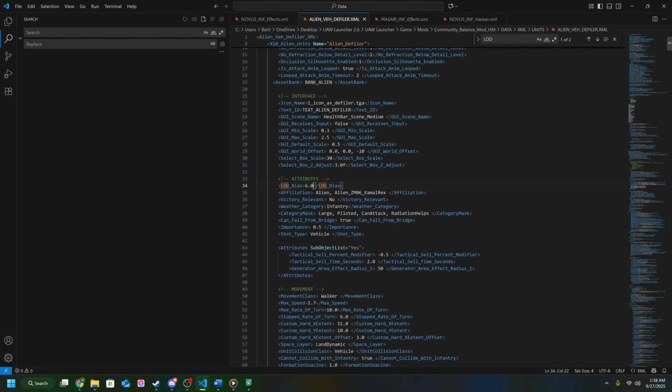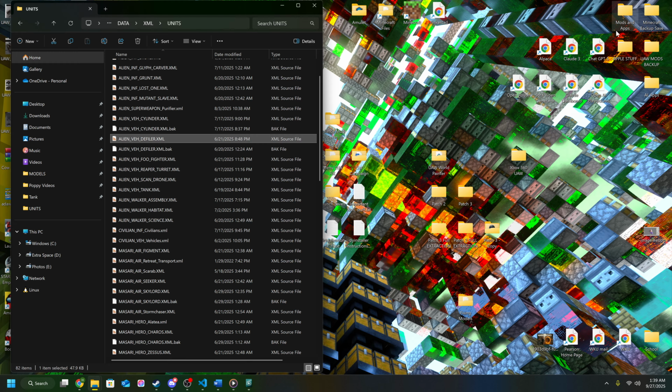If you're using a Marine or a soldier or whatever, you might want it set to a 3 or a 4, depending on how ugly the LODs look. If an LOD is really janky or bad looking, you want to raise the number up so you can be farther away from it. But generally speaking, that is how LOD works inside of the game. That is how you can create an LOD model.